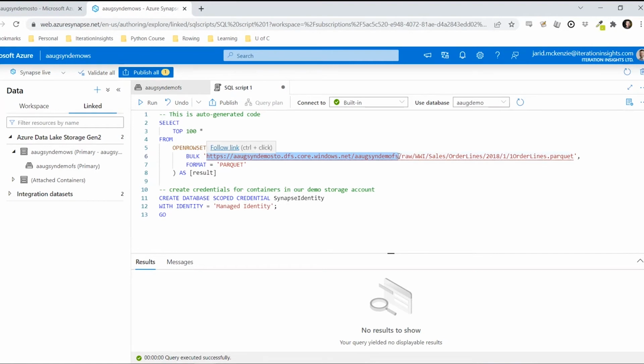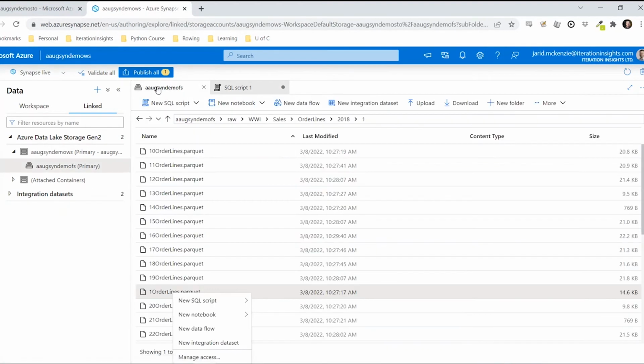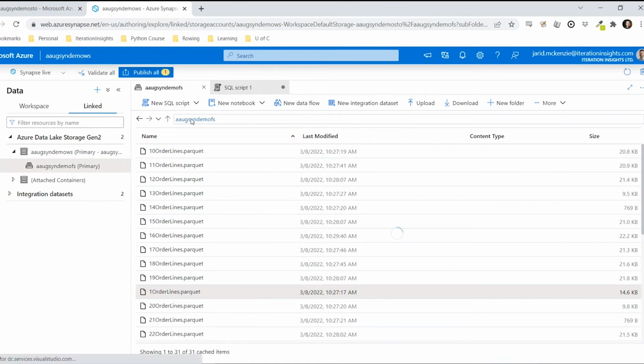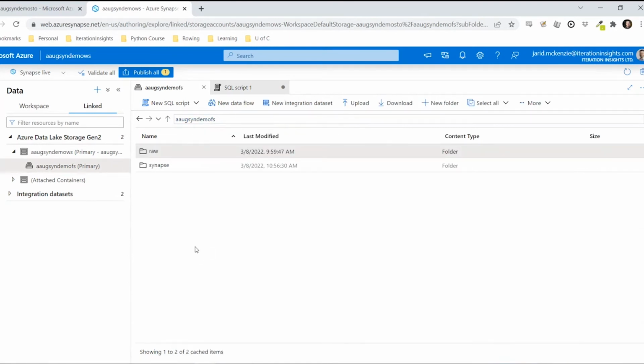Setting up data sources as well, it allows you to scope the locations that data source has access to. For example, I'm just going to go quickly back to my data lake for a moment here. If I go to the very top level, you can see I have two folders right now. I've got raw, which is where my raw data is, and I've got Synapse. This is just where some of the Synapse assets get created. So my Spark pool builds some stuff and tosses it into this folder. When I query external files, it's going to put some metadata into this folder.